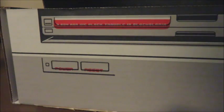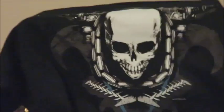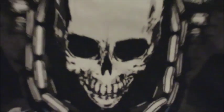Whoa! Oh, holy crap! Oh my goodness! Well, first of all, we get a t-shirt. Okay. Yep, that's completely understandable. The game came out. Gears of War 4! Look at this. This is a very nice shirt. I will wear this on weekends and during the summer. Look at that! Gears of War 4. Look, I'll get right up in his face. So yeah, that's probably the scariest shirt I've ever got, but still cool.